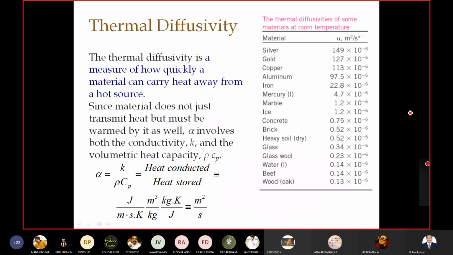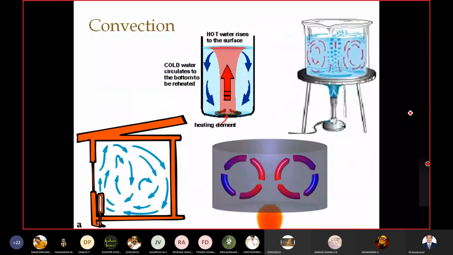So actually this is the modes of heat conduction, the conduction process. Then we have convection. So convection in liquids. You may have these examples. During heating of a liquid in a container, the convection will happen in the liquids.